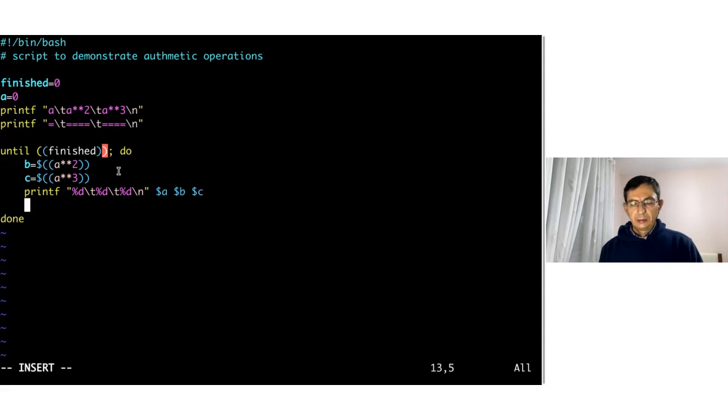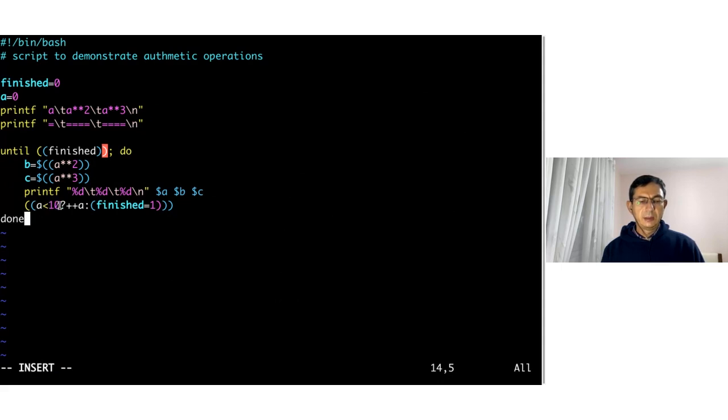And let's use also a ternary operator. A is less than 10, question mark. This is a test condition. Plus plus A, increment A by 1. Otherwise, finished is assigned the value of 1. So we are doing the test condition here before the end of the until loop, and we are checking whether A is less than 10 or not.